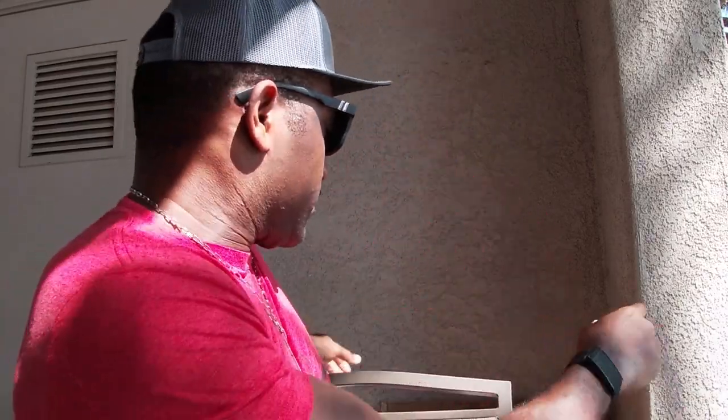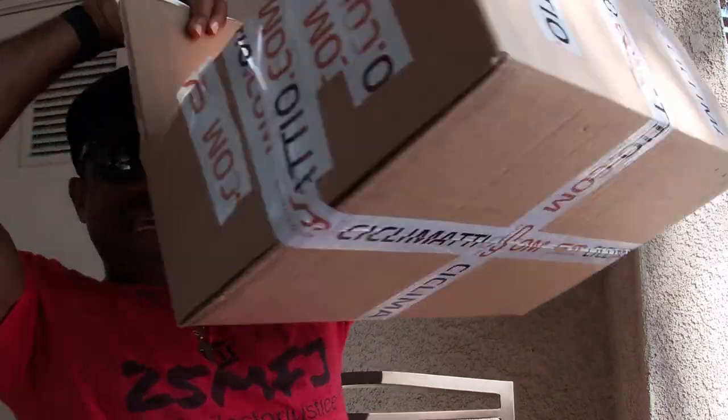But what I have behind me is the box. So let's get that box. Here it is right here. And yes, I have already opened it because I had to. I wanted to see some of the parts and pieces, but today I received the final piece of this portion, if that makes any sense. But I want to give you all some history before I get into the unboxing of today's video.